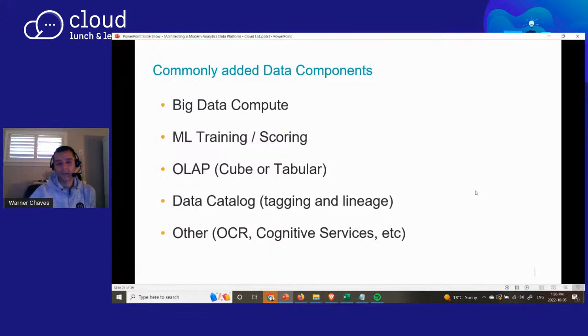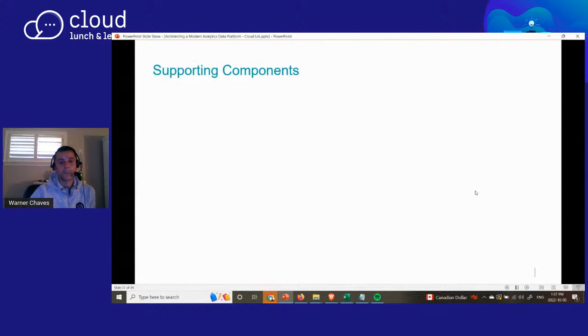And then you can find other stuff, right? For example, if you have images as part of your analytics, you could do OCR on text. Microsoft has something called Cognitive Services. Again, AWS and Google have similar offerings where you can do image recognition. If you're storing images, you can do things against sound files, against video files. You can do text analysis, etc., etc.